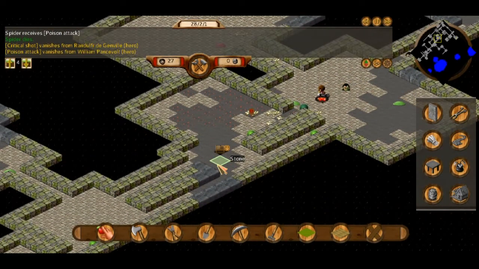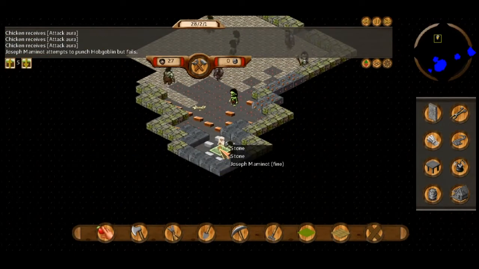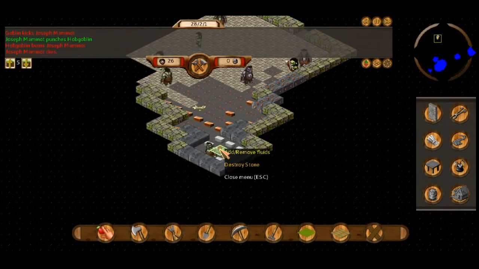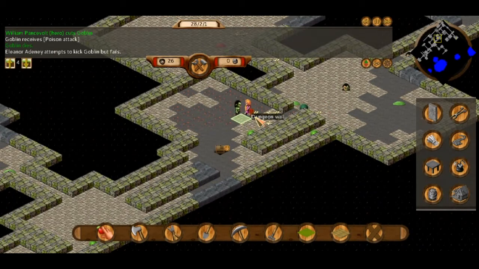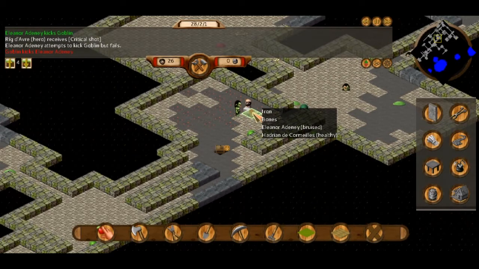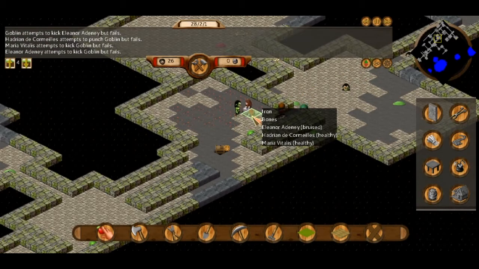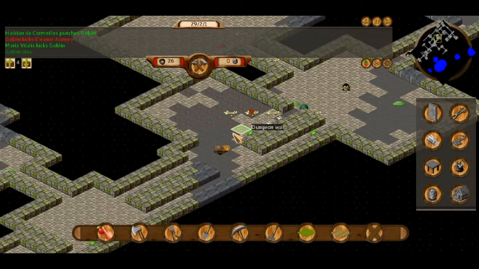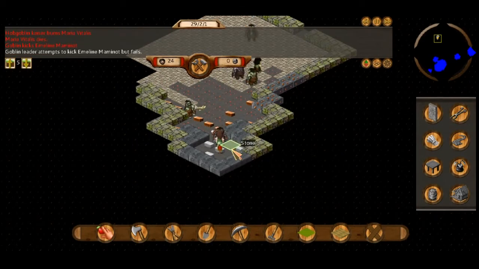Oh, here we go. Oh. Oh, he went up. Oh, this guy went down. Joseph Mamont is going to die. Beat him up. Beat up that goblin. Oh, so many people are going down. Predictable. Predictable. Come on.